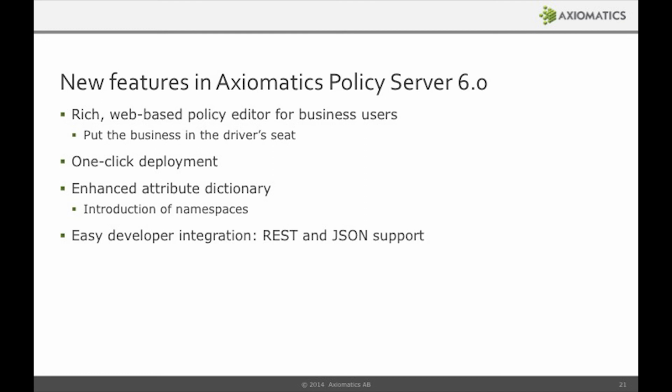The last new feature here on this slide, the 4th bullet, is unrelated to the first 3. The first 3 are more about the management, the processes, the authoring. The last feature is about integration. Some of the feedback we've been getting from developers in the last few years is that, okay, great, ABAC works for Java, ABAC works for .NET, but what about all those new languages, Python or JavaScript? What about mobile apps? What about single-page applications?